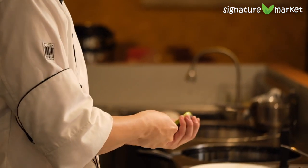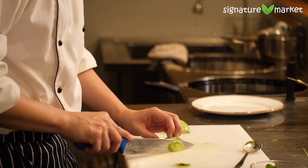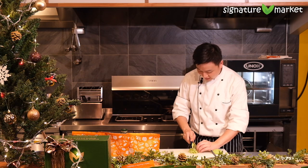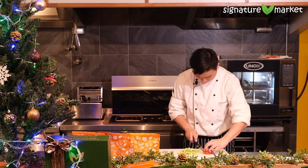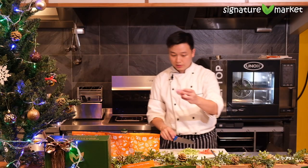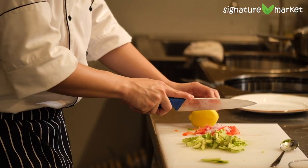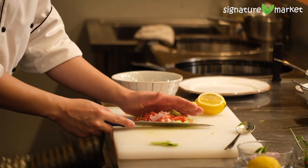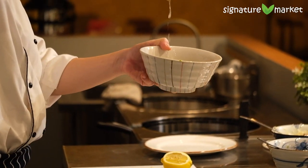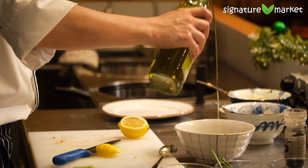Just use a spoon to scoop out the avocado. This will only work if your avocados are ripe. If there's any bruising, just cut it away. Now we're just going to dice this up — just a rough chop, have some fun. We need some tomatoes — just half a tomato. Go back to that shallot we already cut and shave off a little bit more. Get a little bit of that shallot and a little bit more lemon juice — just cut the edges. Put the avocado in the bowl, add the tomatoes, the shallots, squeeze the lemon juice, season with sugar, a little bit of salt, freshly ground black pepper, a touch of olive oil, and give it a mix.